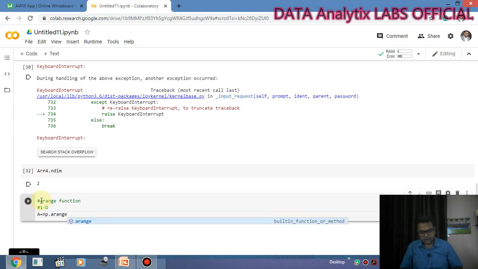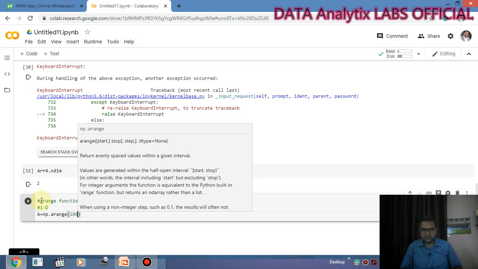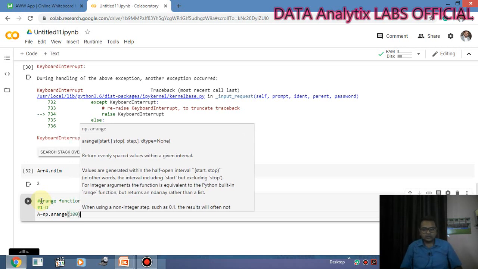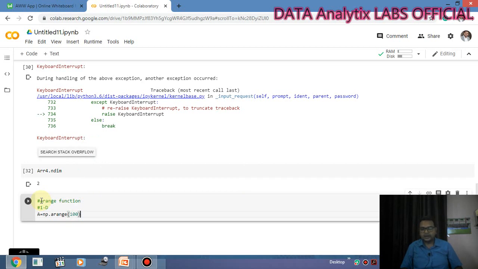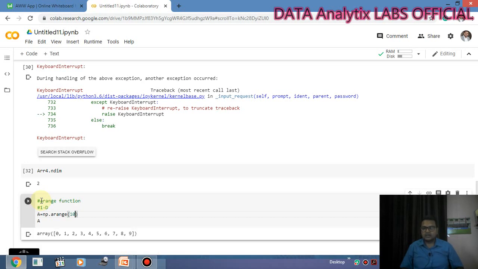Clear? And then we'll define what actually the range we have to suggest over there. So my range will be 100. That means I'm going to create one array with the size of 100. Clear? So if I print a, that will give me the answer. Let's say we'll take a small value, so I'm going to use 10 over there. So we'll see what actually the answer is. So here we have, yes, now these are the values inside this particular one.